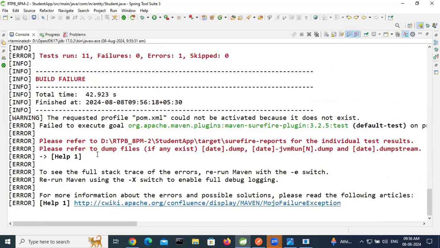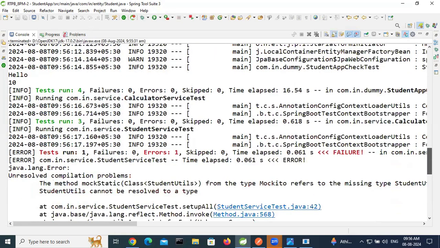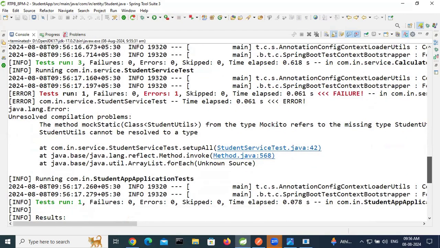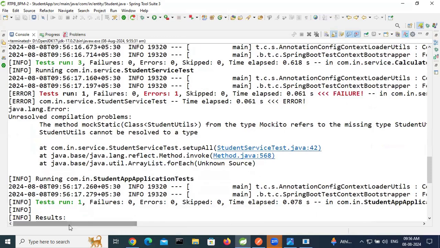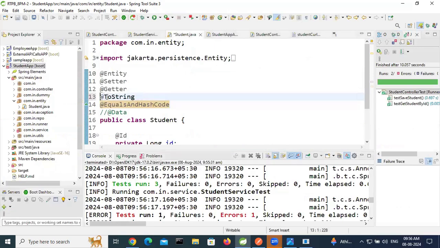See here, one error is there. Unresolved compilation problem: StudentResults cannot be resolved. For that, we need to add toString as well.